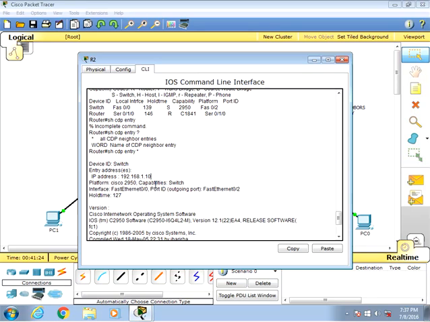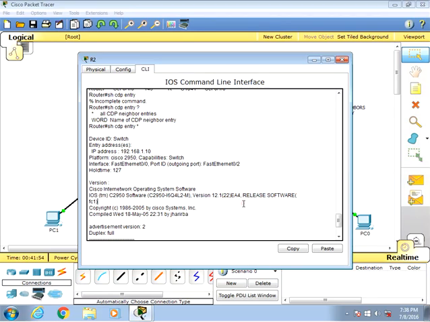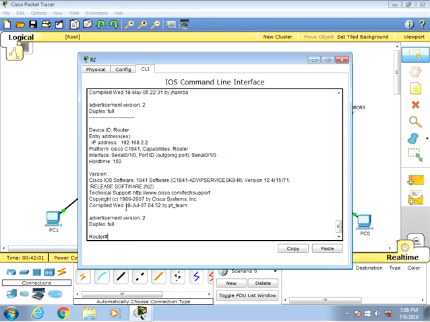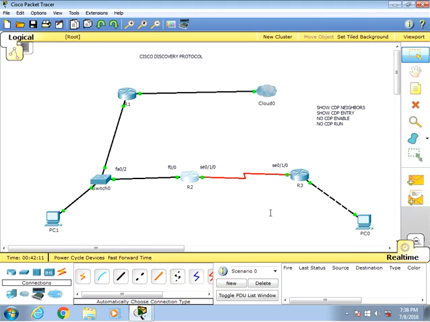I can always telnet to the switch, provided that I have that access and I'm authorized to telnet. The platform is 2950, and the interface with which my interface is connected is fast Ethernet 0/0, and the port ID to which I am connected, the switch port ID, is 0/2. Hold time, and you can also see the iOS version. It's 12.1, and you can also see the router connected to and the entry address of that router as well. So let's go ahead and add that information in our topology.